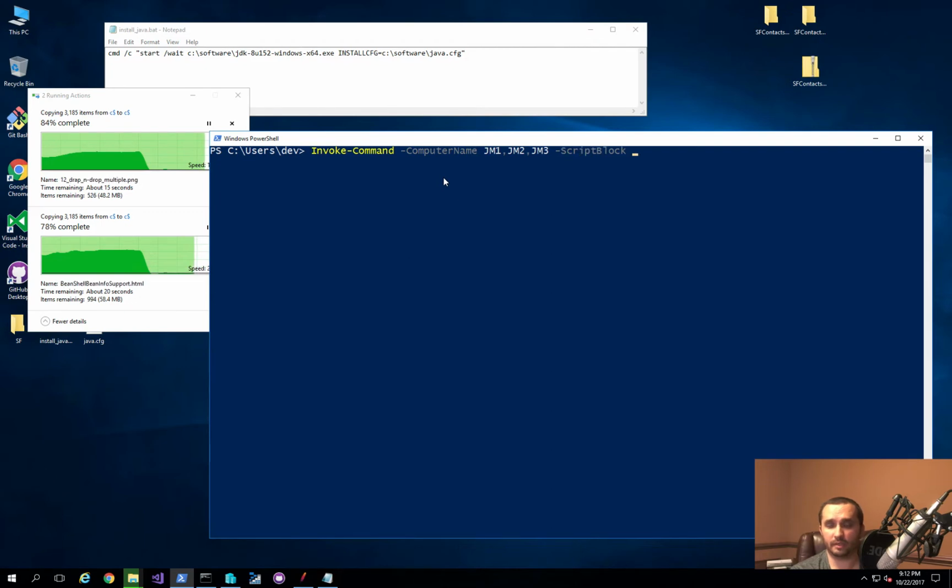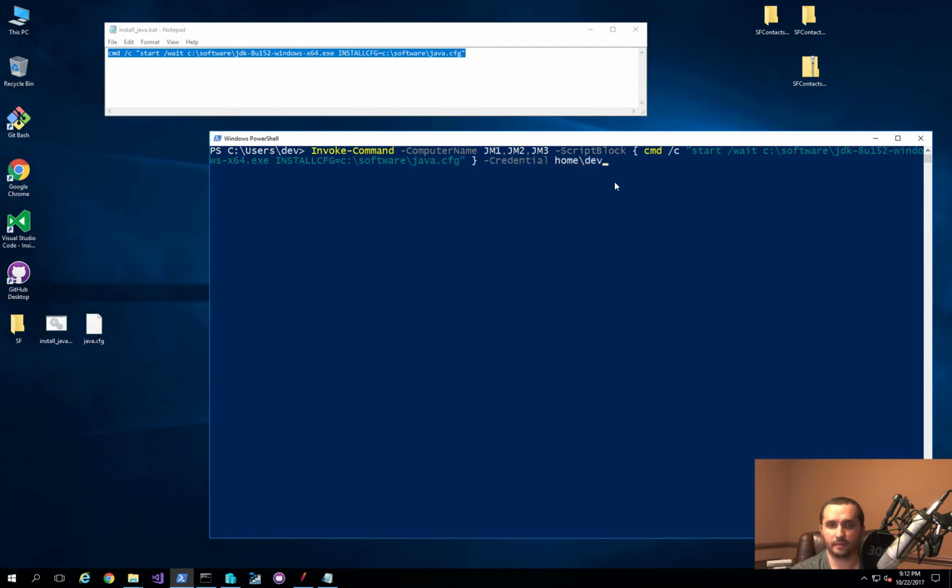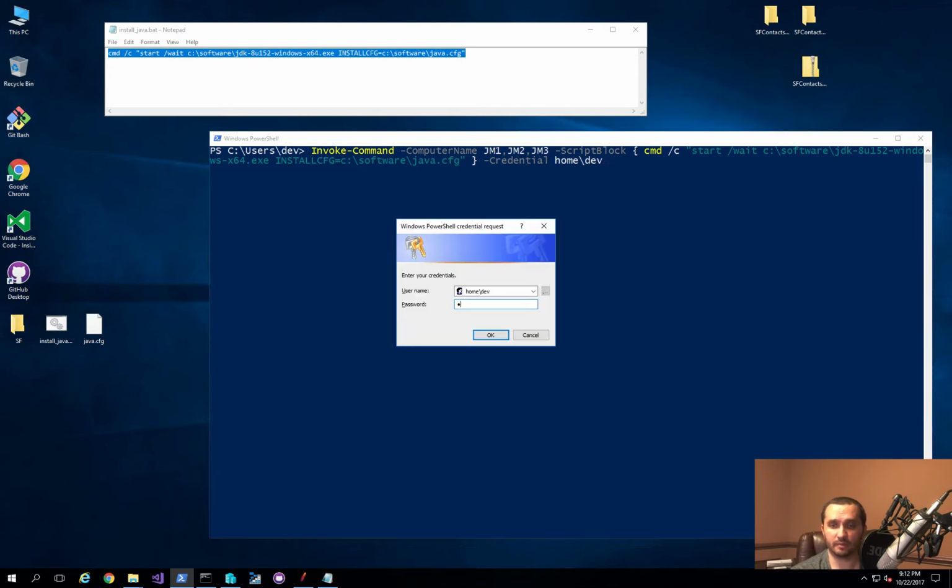The script block is going to be that command that we wanted to run, which is that cmd command. And we're going to provide the credentials. So now that everything is there, hopefully this is going to work flawlessly, since it's the first time I'm executing it using this process.